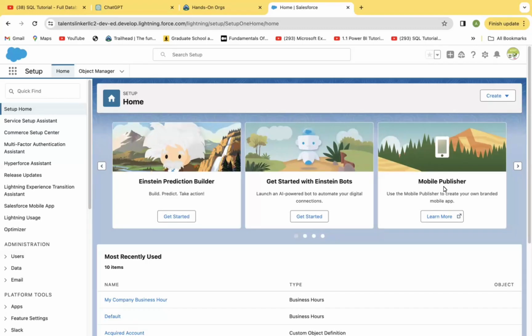before I dive into creating a custom object, if you create any object on the Salesforce platform, you need to give it a tab. That's what they call a tab. That comes before the main object. Let me go to the setup. I'm on setup already. That tab is what you need to attach to the custom object. The custom object we are going to build today is going to be Projects.